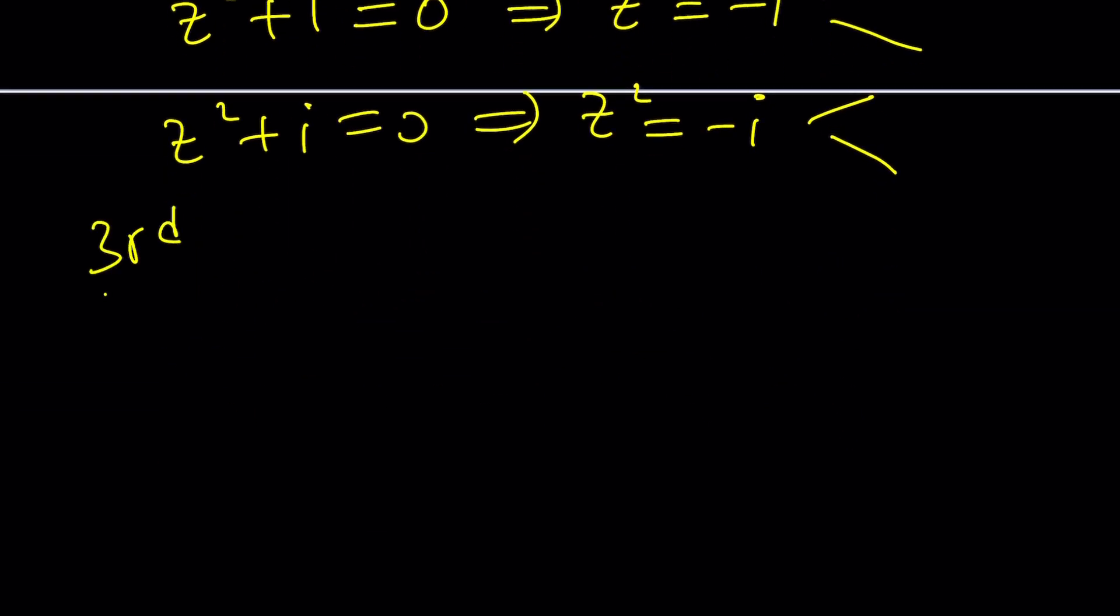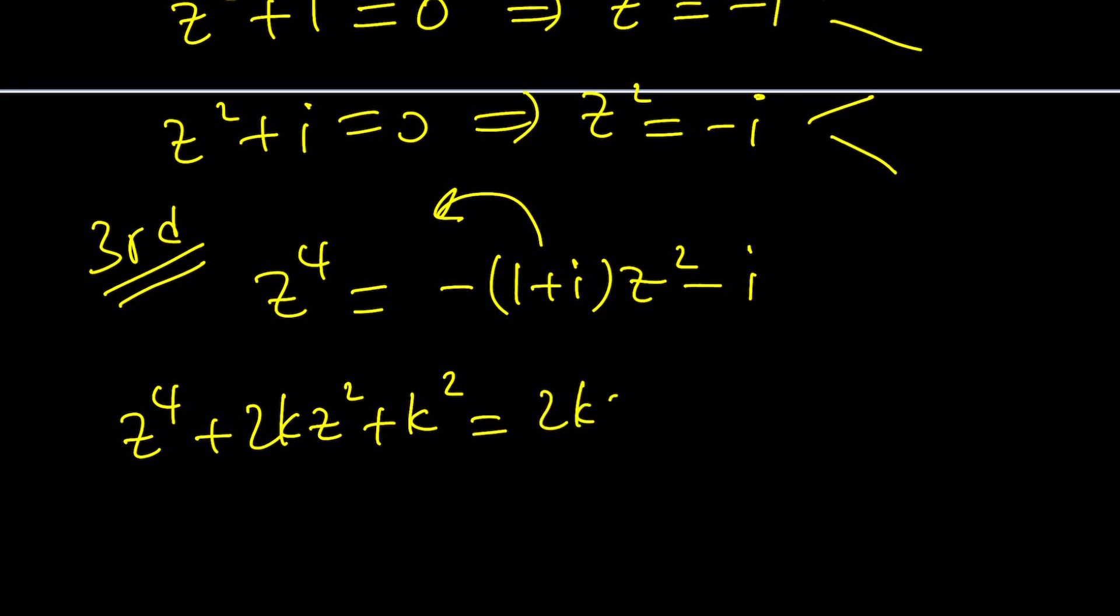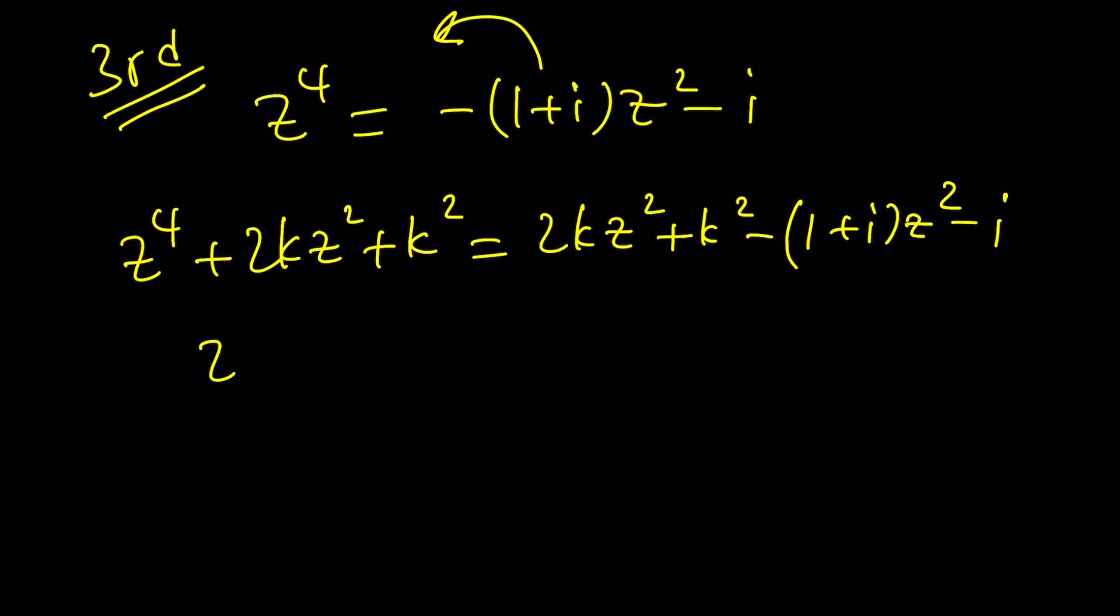Since I already told you that I might show you the third method, let's do that real quick. The third method kind of depends on the quartic formula. So we can kind of first isolate z to the fourth. By the way, this may not be the best approach, but for quartic I mean. There's probably an easier way to do it. Maybe keep this on the left and then add something to both sides. I don't know. I'm just trying this way. And then I'm going to be adding 2k z squared plus k squared to both sides. 2k z squared plus k squared minus 1 plus i z squared minus i. And now we have a perfect square on the right-hand side. And of course, we want to get a perfect square on the right-hand side as well. We have it on the left. We want to have it on the right. And to put these two together, we're going to get 2k minus 1 minus i z squared and then plus k squared minus i.